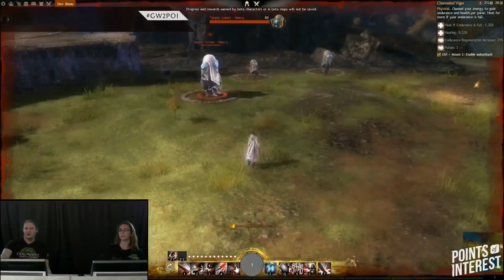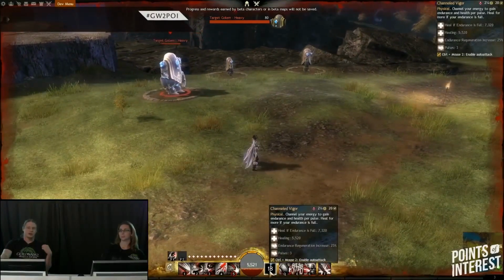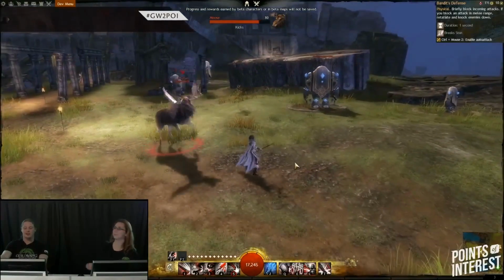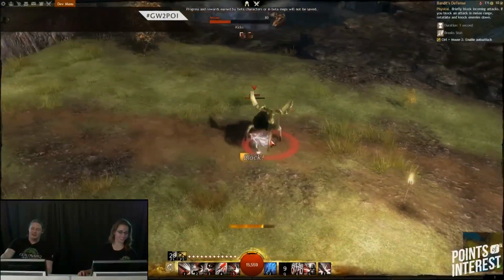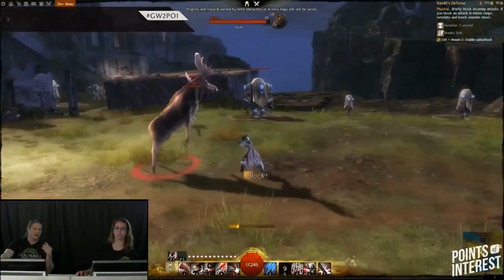All right, so we have Channel Vigor. It's going to basically heal you, and it's going to heal your endurance as well. If you're at full health, you're going to gain more endurance. If you're at full endurance, you're going to gain more health. Second ability, Bandit's Defense. You're going to briefly block incoming attacks, and if you block, you're going to retaliate with a kick.